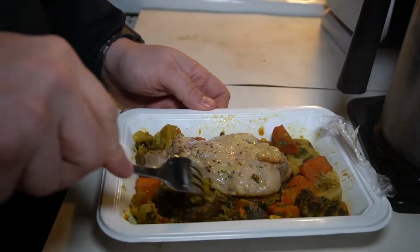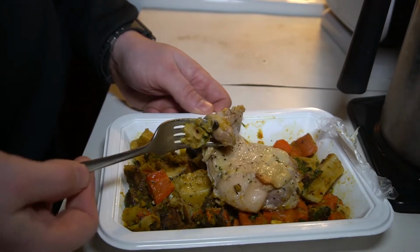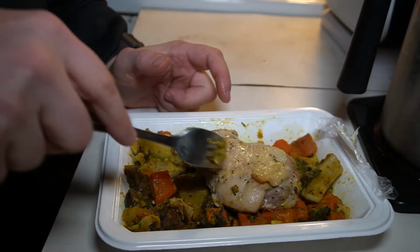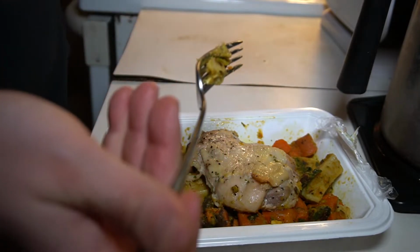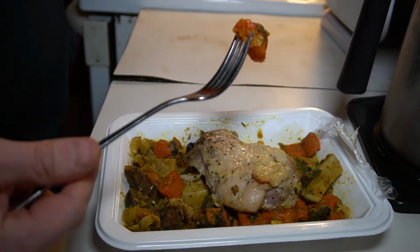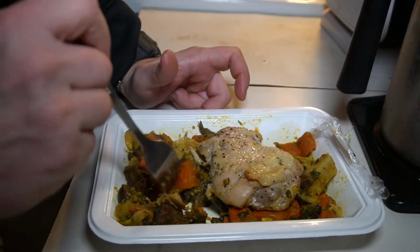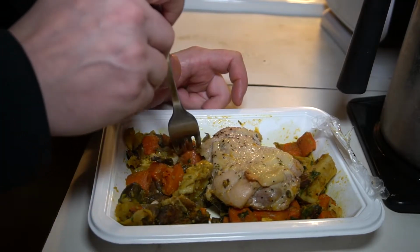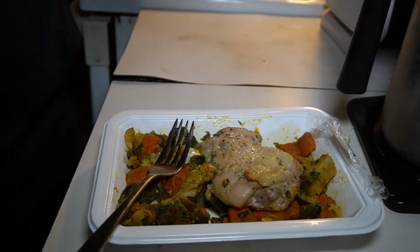Heat it for another minute. All right, so that's 2 minutes. I think we're working with something now, y'all. Kind of see here. So got a little chicken. Let's see. Tastes like chicken. It's pretty bland. They don't put any seasoning really on it. No salt, no pepper or anything. Pretty bland, y'all. Interesting. It's okay.